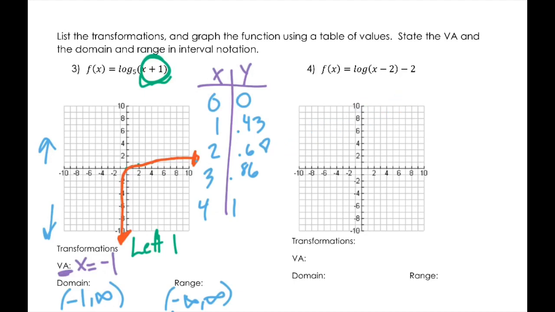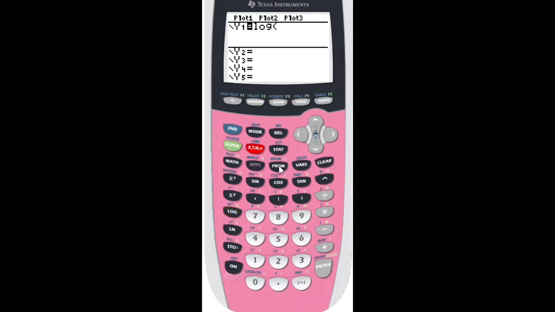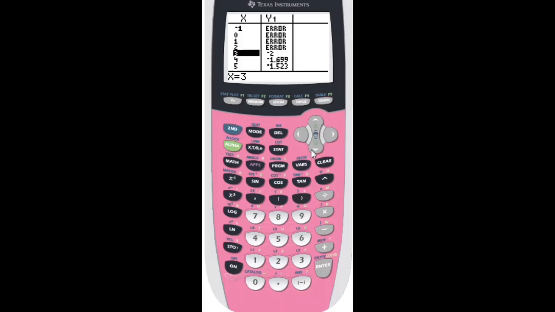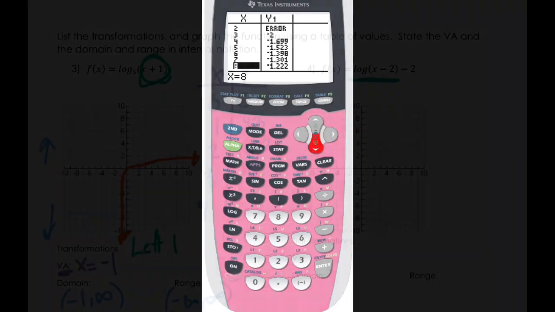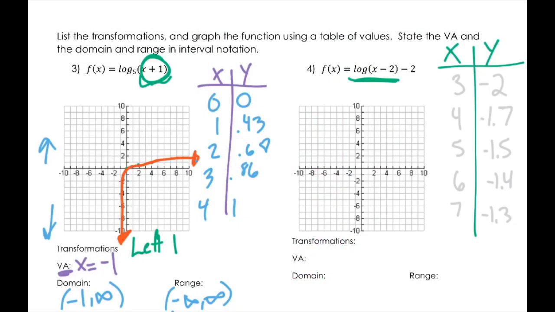Last problem here, number 4, go straight to the calculator using your log button, not the alpha window because we don't have the base, it's just common log 10. So this one, log, type it in, and then we'll go to our graph, take a look at it, and then go to our table, see all those errors, pull some points. So here's my table. I'm going to start by plotting 3, -2, and so on. And then we want to connect the dots, making sure that we have the root.